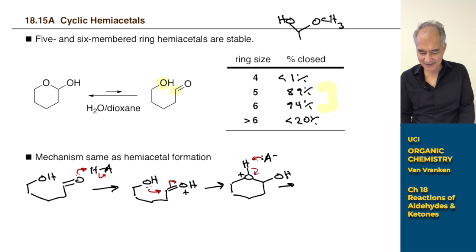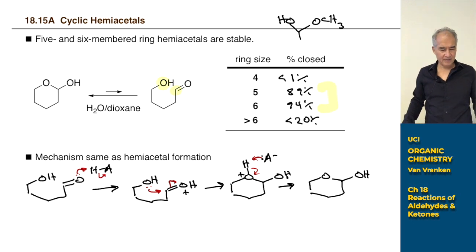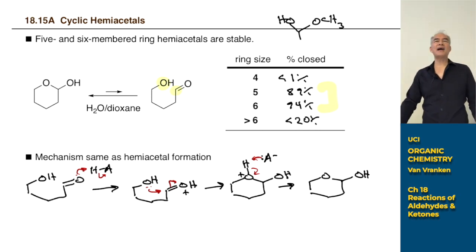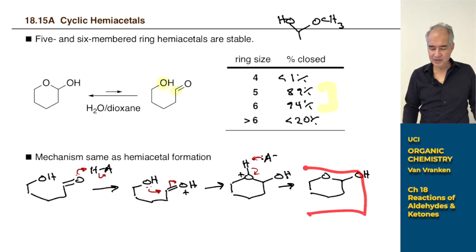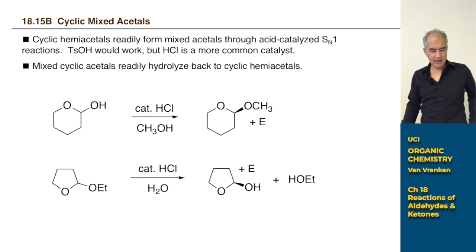It's not that exciting because it looks just like the mechanisms I've just shown you for hydrate formation and for acetal formation. The fact that it's a cyclic molecule doesn't make it any different from the other mechanisms. Now, hemiacetals do SN1 chemistry, right? I told you that the mechanism for acetal formation involves the formation of a hydrate kind of thing, followed by an SN1. And so hemiacetals like this are susceptible to SN1 chemistry. Let's take a look, because there are 2 different carbon-oxygen bonds here, but really only one of them is going to engage in SN1 chemistry. And here's what that looks like.